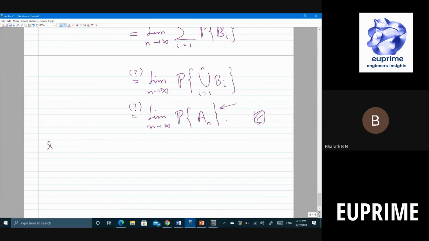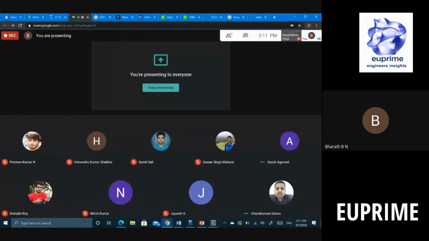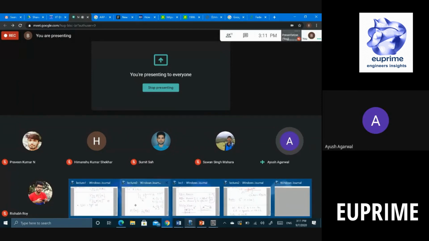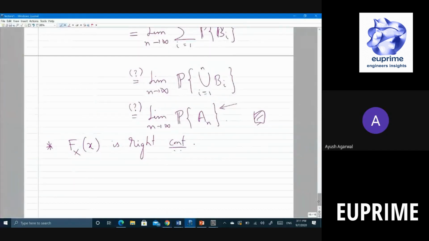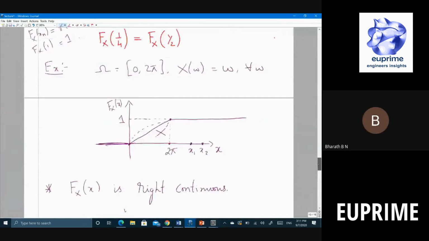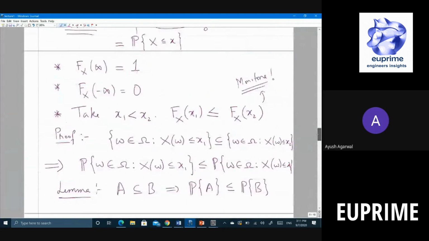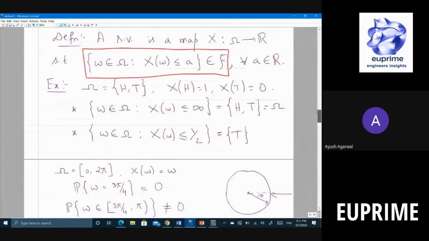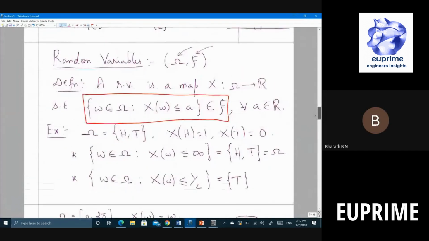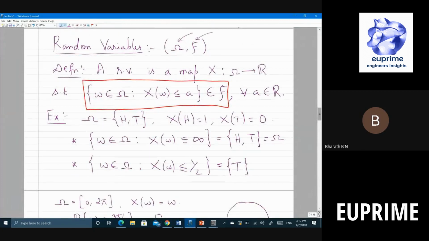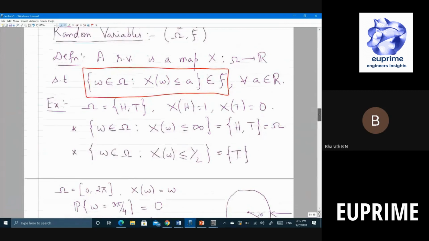One of the key things that we looked at, or at least I just mentioned, is the fact that this is continuous. Right? Yes. Sir, according to the definition, a random variable is a mapping function, right? Correct. It's a function. So why do we call it a random variable then? Like, why is the term variable associated with it? Just the name. You can call it a random function also.